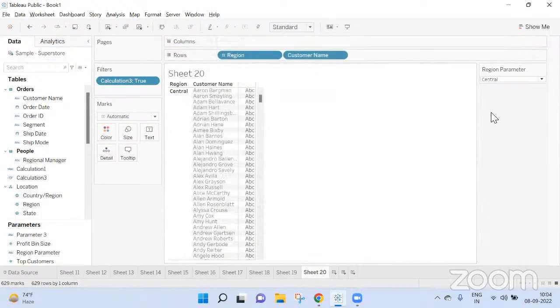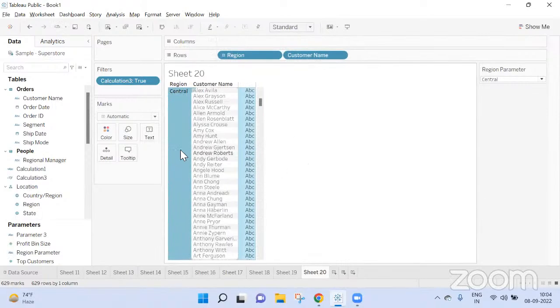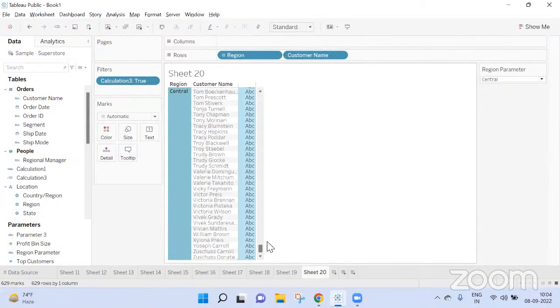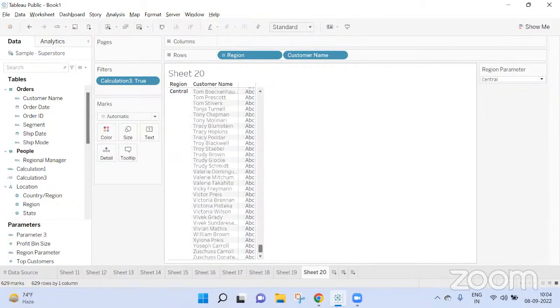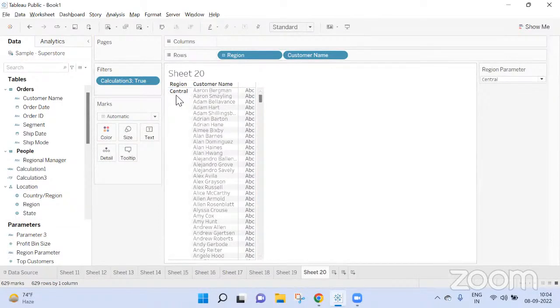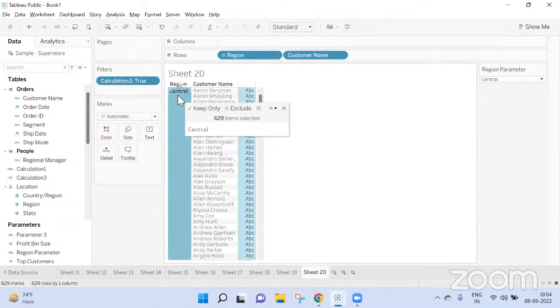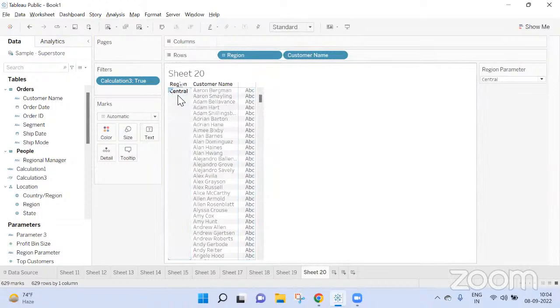Now I am selecting central. I only see central. Then I'm selecting this. When I'm selecting this, why can't I? Okay, sir. Next, you have to select south, sir. Wait. It's not that.